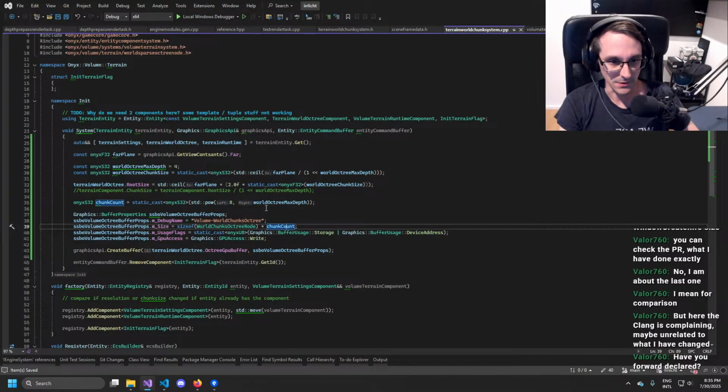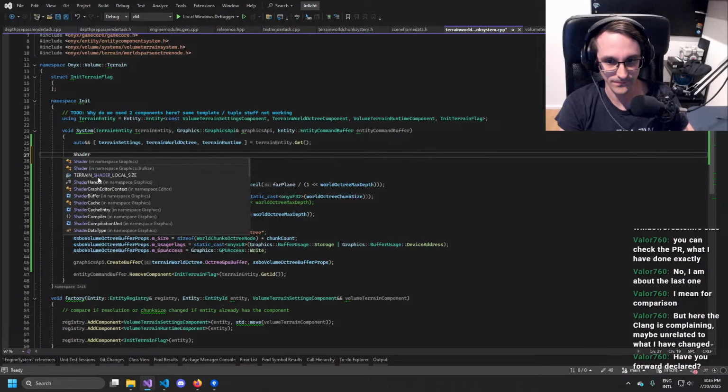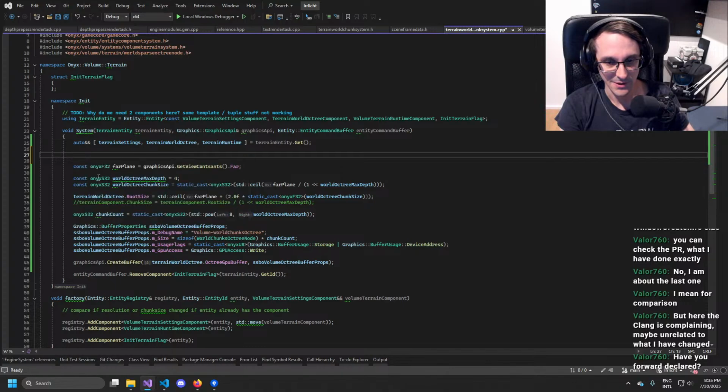And then this is basically that, and we allocate that. And then, because I still didn't figure it out, we will do the shader stuff here. So, I don't know.